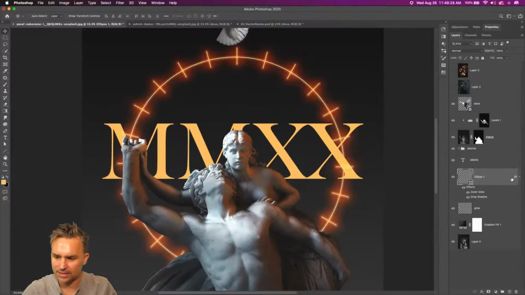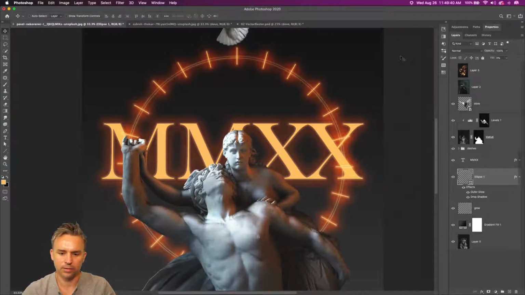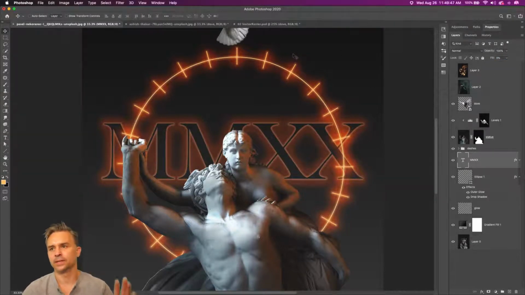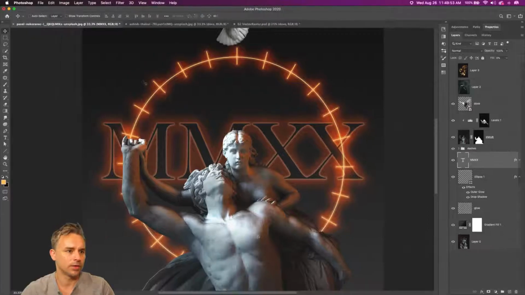When I do that, it lights it up. How do you get rid of the center? Get rid of the fill by dragging down the fill. Whoop, wrong layer. Oops. Go back up here, take the fill down. Let me show you what's going to happen. This is what happens. I've taken down the fill to 0, so it gets rid of the fill.